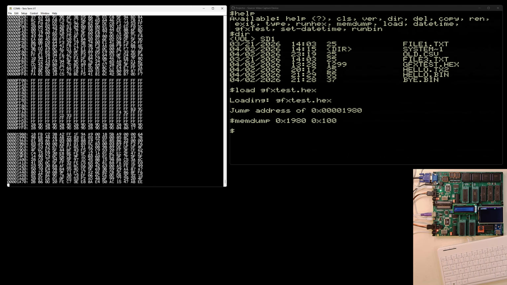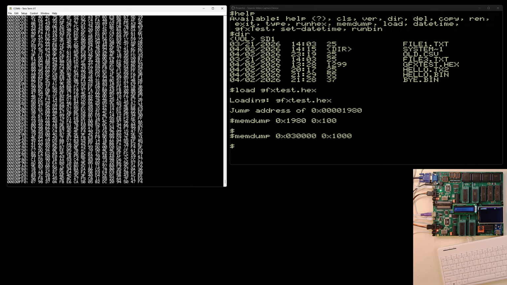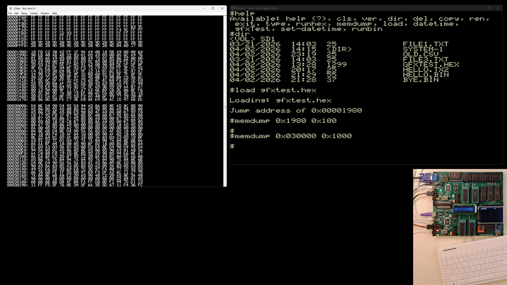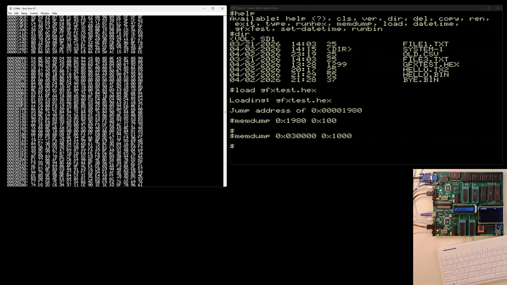And now I can look at what it actually copied from the SD card into RAM at 1980, and I could look through this. And if I looked further through this, I would see, or I know, that it also copied over to my bank 3 the actual program. So the initialization is down here in bank 0. The program, whatever this hello or GFX test is, is up in bank 3, and I could go take a look at that. So if I said, give me a mem dump, go out to bank 3, maybe just the beginning of that, so 4 zeros, and this is how much I want back. And then it comes back and shows me what is there. And of course, I can then compare that with what's on my PC as I actually built these files, to make sure that all the right data is there, things like that.